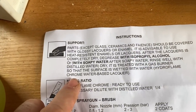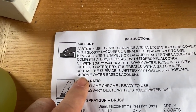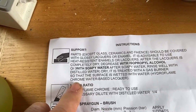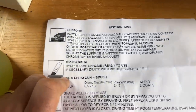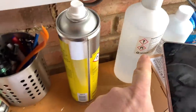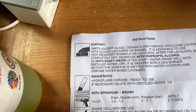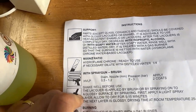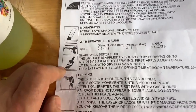So what I'm seeing here is you're supposed to lacquer it first. So we're going to do that. We're going to put some lacquer on it, and then we'll leave that to dry. Then we'll degrease it with isopropyl alcohol, which I've got over here. And then it is treated with a gas burner so that the surface is wetted with water, Hydroflame. I don't really understand this, to be perfectly honest with you.